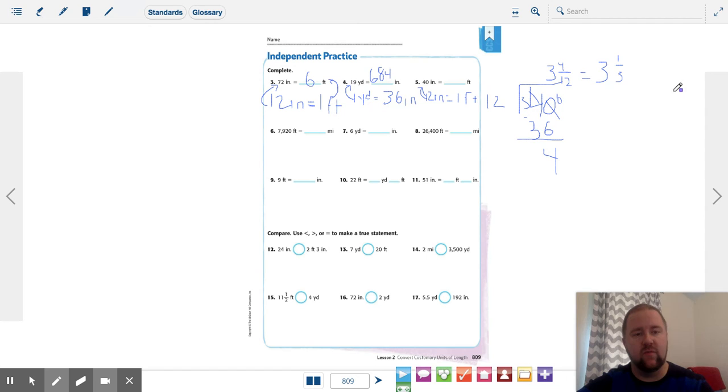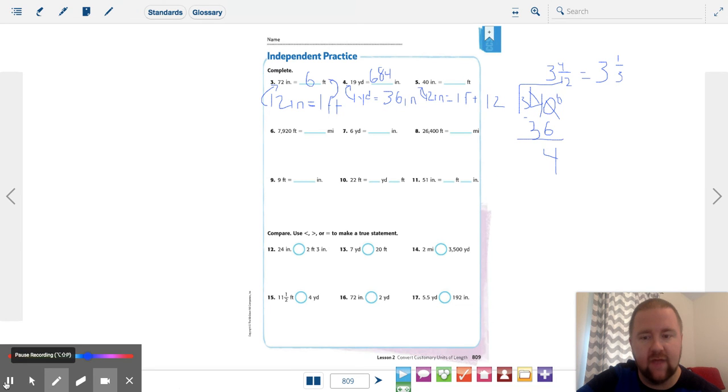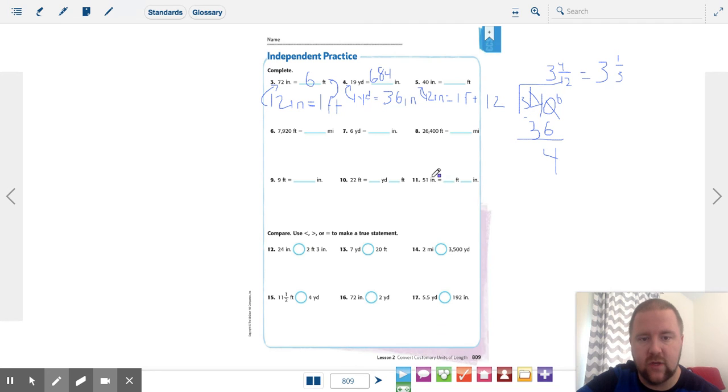Okay, now that would be one of the more challenging type problems that we would have to do here. Now, if you look down at question number 11. Question number 11 has 2 lines here. So when we do inches to feet, again, we say 12 inches equals 1 foot. Okay, so we can't, again, do 12 times anything to get us to be 51, so we're going to do the division of 51 divided by 12.